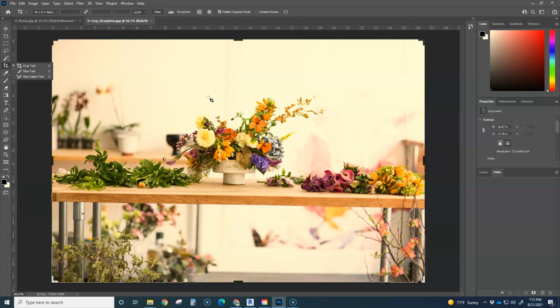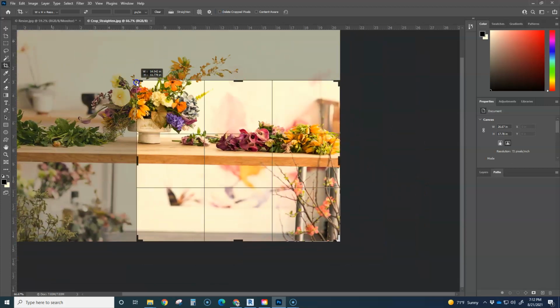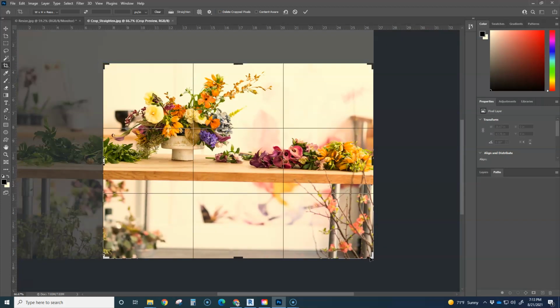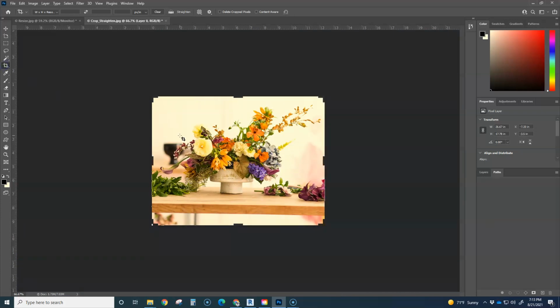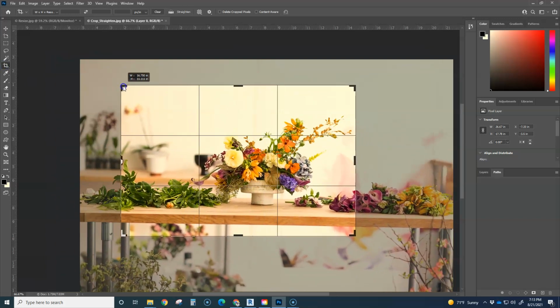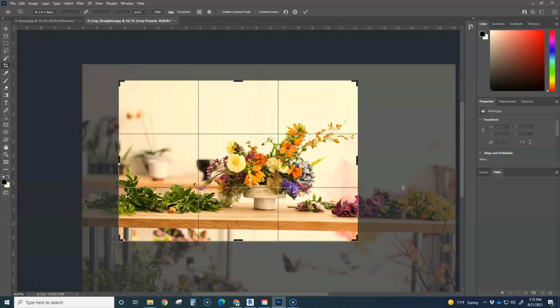And as you get to more complex images and do heavy duty editing, you're going to see that your file sizes are going to be quite large. So you don't want to have to carry these unnecessary pixels. But you can choose to check that off, so you'll see when I crop it to whatever size I want this image to be, and then if I go to my crop tool again and I start moving it, those images will come back. So it's basically Photoshop remembering all of these peripheral images that you wanted to cut away. I personally do not like doing that because it's going to slow you down on your file.